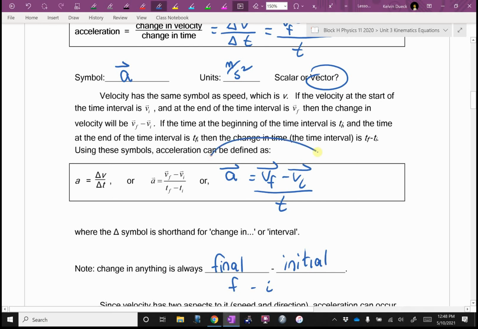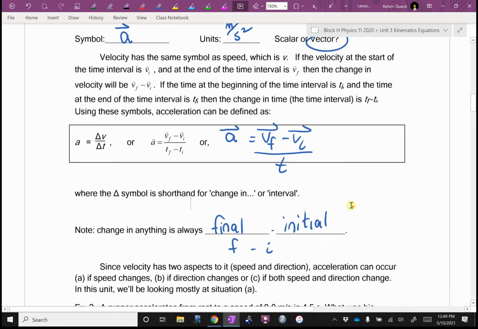But this is our first big equation right here. How many letters are there in that equation? How many variables? There's 4: a, vf, vi, t, which means how many different equations are hidden in there? Same answer, 4. You can memorize all 4 of them, or I will, starting today, teach you how to rewrite and derive them in your head, and thereby cut down on your memorization by like 90%. It's worth learning how to rewrite them. It's going to seem a little weird at first, but trust me, it's well worth learning that skill.